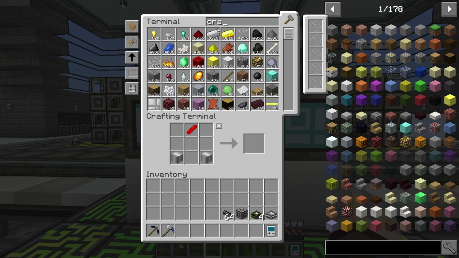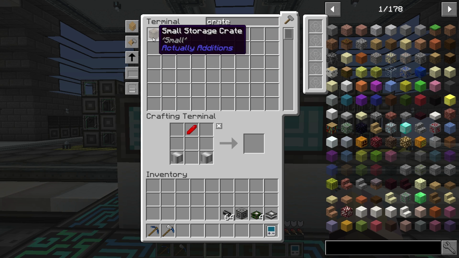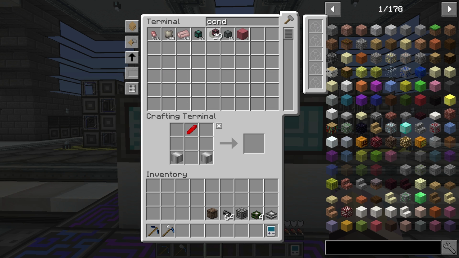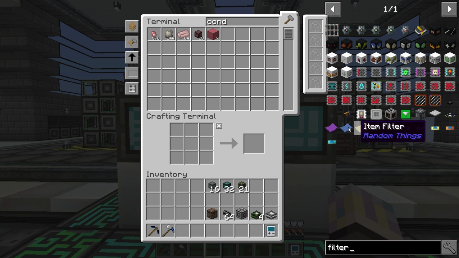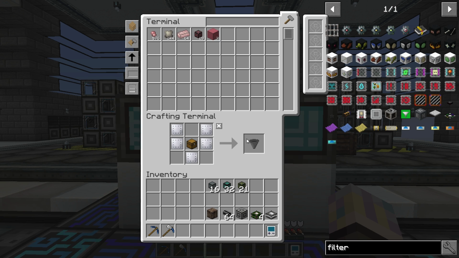We'll need a crate for sure. Oops, hopefully. I don't know how I got out of it. Kind of grab crate. Gonna need some conduits, so let's go ahead and grab them. We're gonna need not those ones. Let's grab you. You. And probably some of you as well, just in case we need you. And that'll take that. We'll also need some filters here, so let's go ahead and grab them. Filters, we'll probably need 5 of them. Let's do that. Grab that.